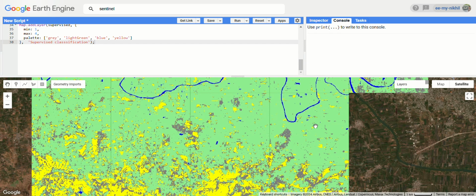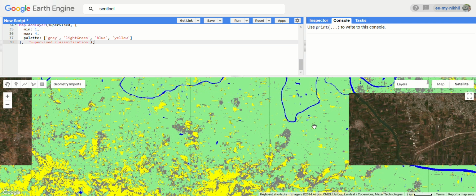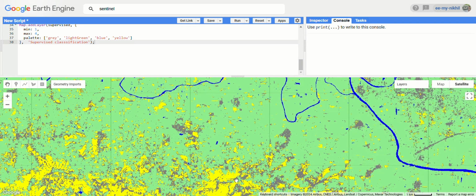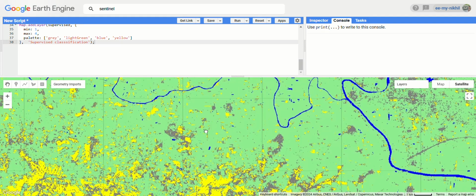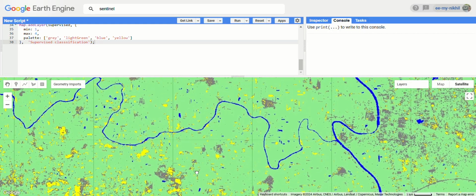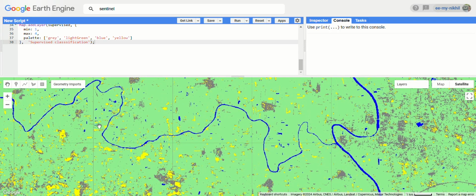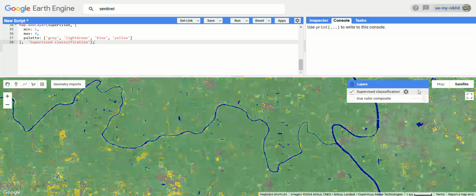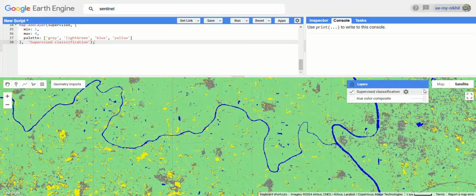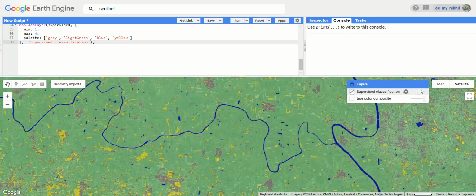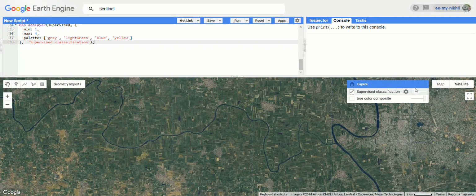Clearly you can see we have much agricultural land, which is in the lighter green color, and we have a river which is clearly depicted in the blue color, and some small lakes are also here and there. If you just uncheck this true color composite and zoom in and zoom out, in order to verify the water body, clearly you can see how it has worked.